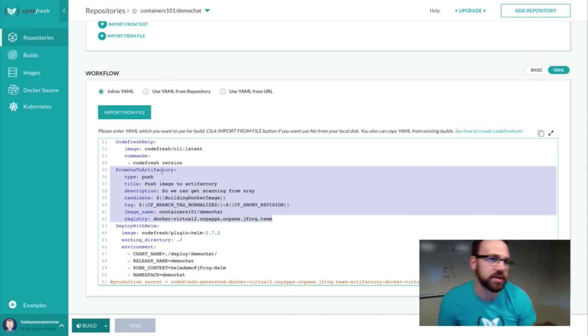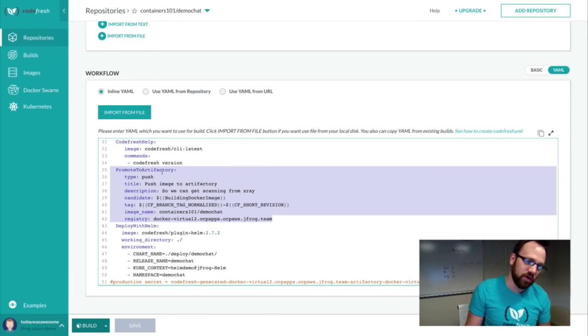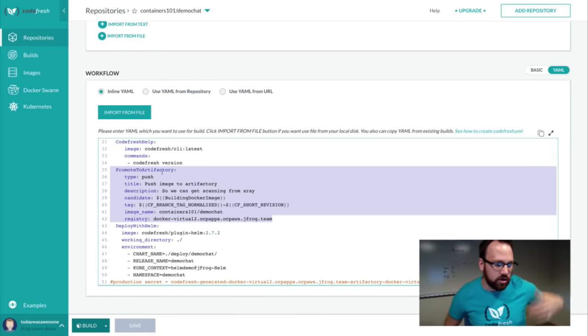Now, the image that I built is automatically saved inside of the Codefresh built-in Docker registry that's just included for free. But here I actually want to push it to Artifactory because I want to get X-Ray involved. And using multiple registries in your CI/CD workflow is, I would say, best practice, because you can tell how deep a team is into containerization based on how they treat their images.